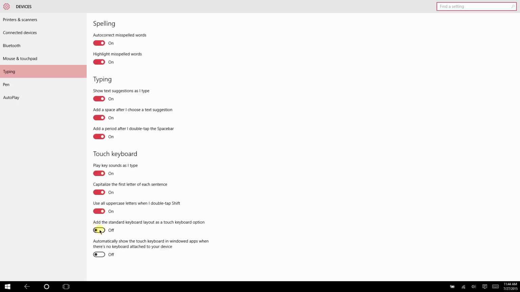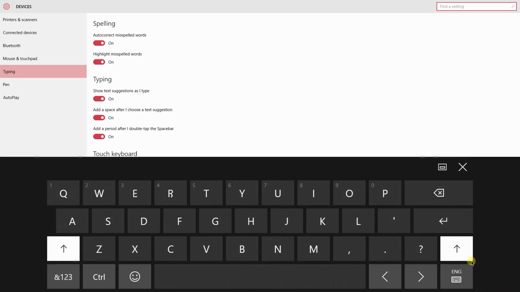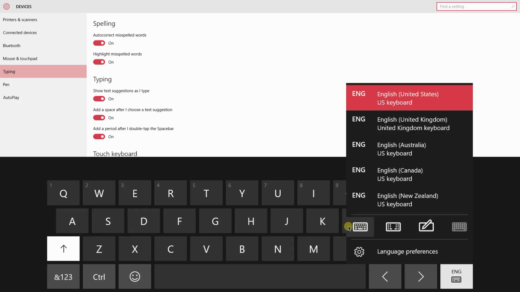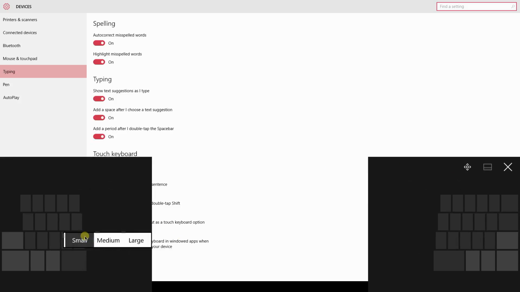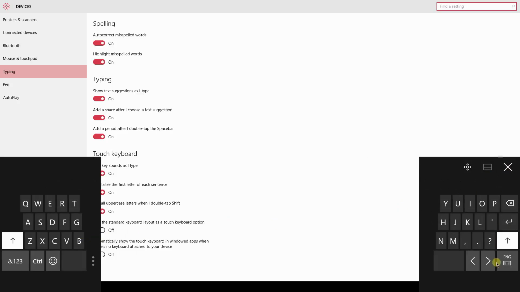And this feature is really helpful if you're using a touch screen for more advanced features. So if you're using a more advanced application, this might be something good to have enabled. So right now you'll see that I have a number of different keyboard options. So I have this keyboard layout, I have the split keyboard layout, which can be moved and repositioned around the screen. You can also make that larger or smaller.